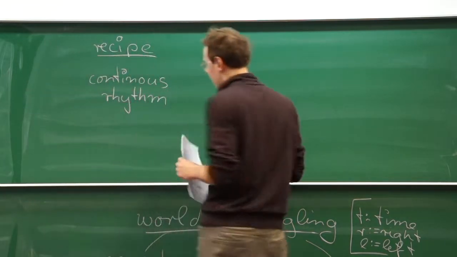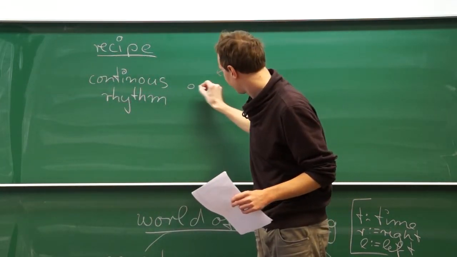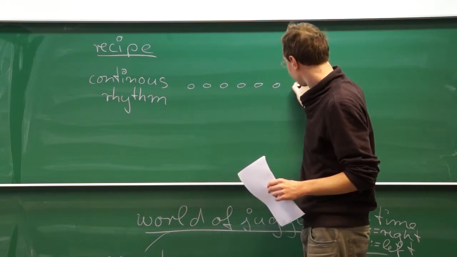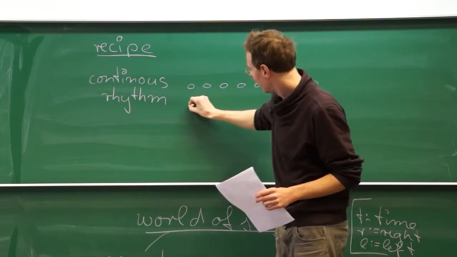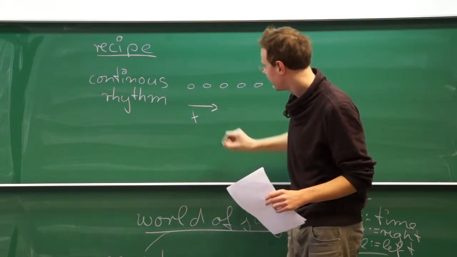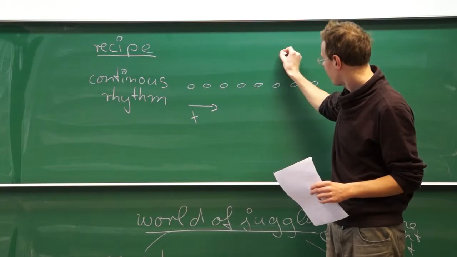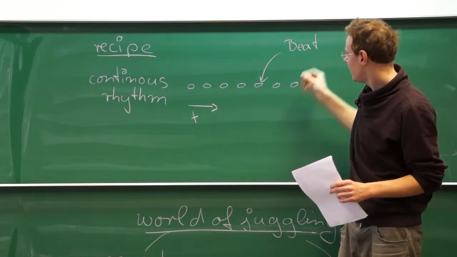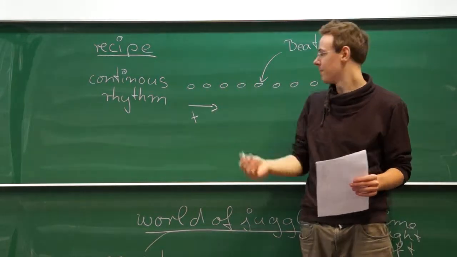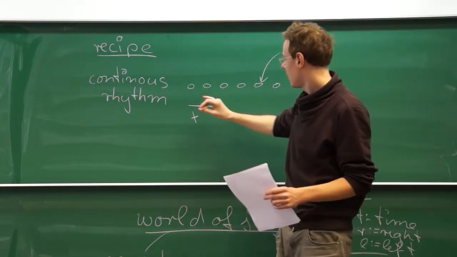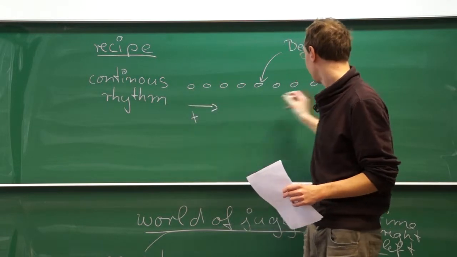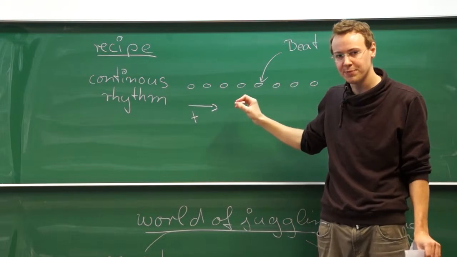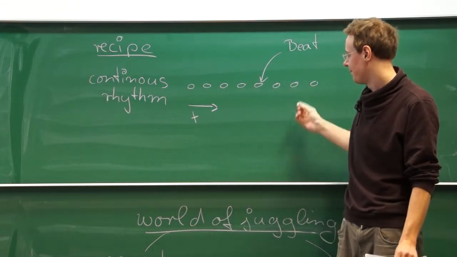So we have moments where something is happening, and we get our time moving forward. I'll call this moment a beat. So on each beat I'm catching and I'm throwing something. Alright? And this rhythm keeps going forever, and also the time in between those beats is always the same. Alright?